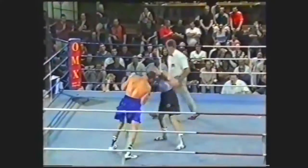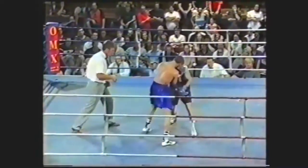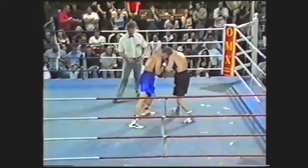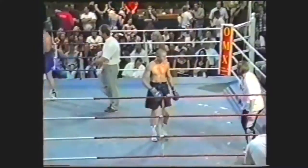When he gets back, in fact, it'd be more to his advantage if he did give himself some space to use that punch, because it's a beautiful punch. Darren Miller's probably fighting the right fight, and Lincoln Stewart's falling into those tactics of the heads together and pushing and shoving, because that suits Miller, doesn't suit Stewart.